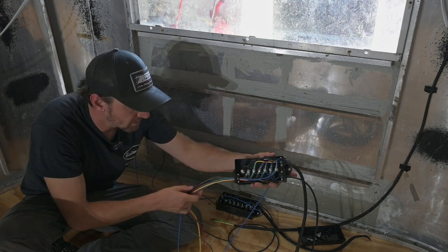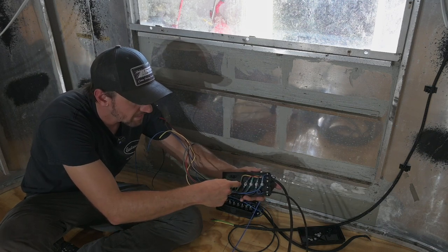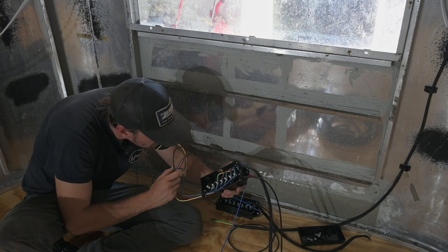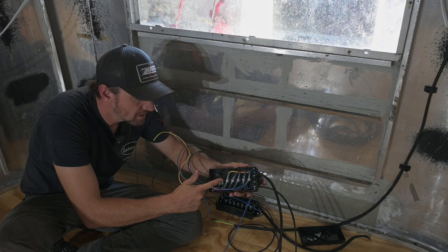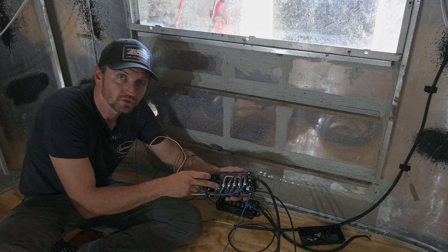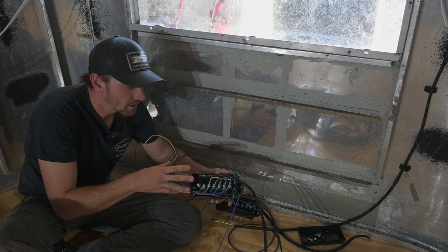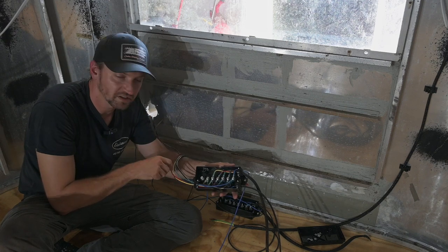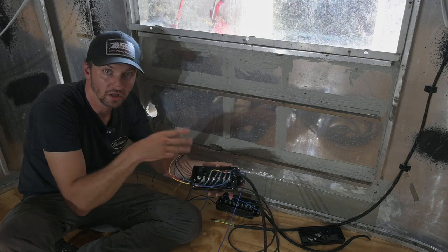On this one you can see how all the wires come in from the tow vehicle and attach to posts in the distribution box. For example, we have our hot — the positive terminal that comes from the truck — which is your charge line as well as powering everything. That distributes to various things: it goes to your battery for the charge line, to your brakes, your breakaway controller, and all of those things. All of your lights have power that comes from the truck — it's basically an on/off: they send a 12 volt signal that illuminates the light whenever you hit the brakes, put on the turn signal, or whatever.